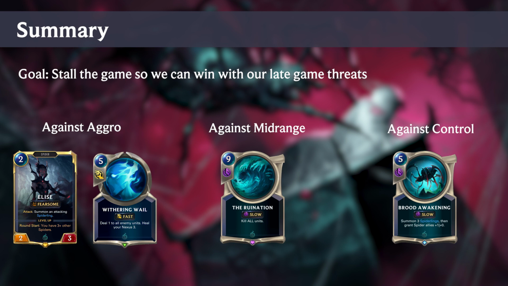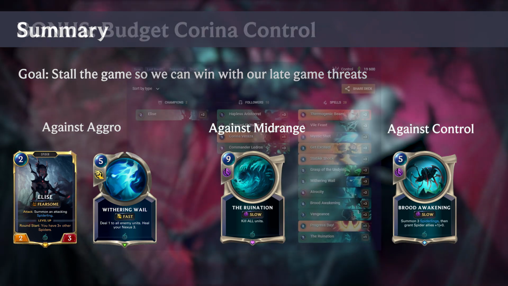Finally, control matchups are going to be the trickiest for most players who are just starting out with Corina Control. This is especially true against Ionia-based Karma decks. These decks don't depend on having a wide board of units and don't care about Corina and Ledros as much since they completely outvalue you on turn 10 with what Karma does. So, against these type of decks, you want to try and take the role of the aggressor rather than the control player. This is where the Spider package becomes really useful, since Elise, Frenzied Skitter, and Brood Awakening can rack up a lot of damage depending on the situation.